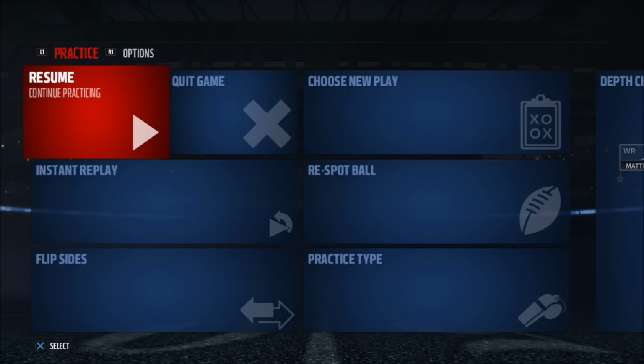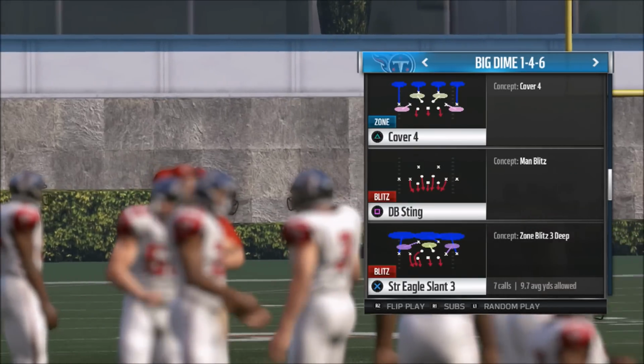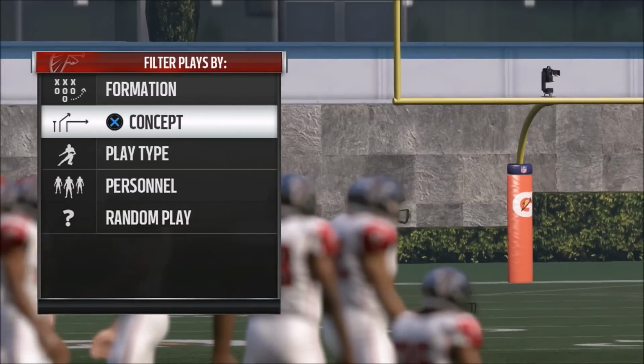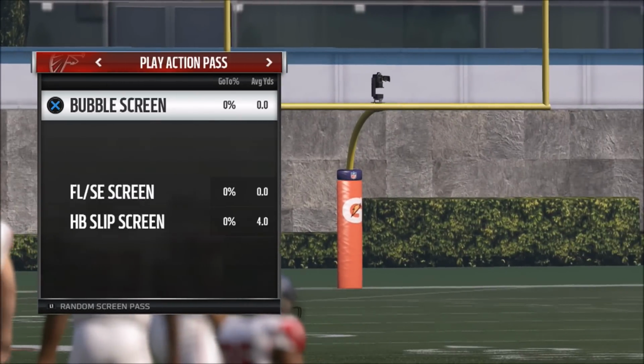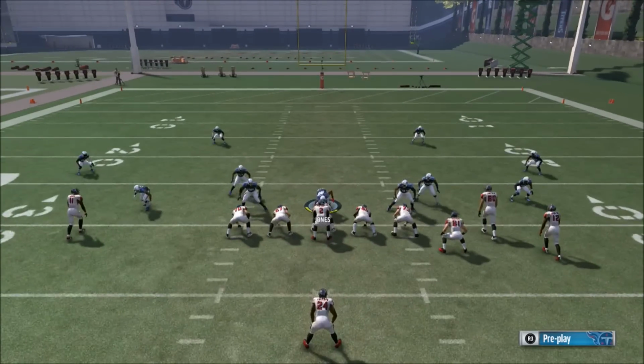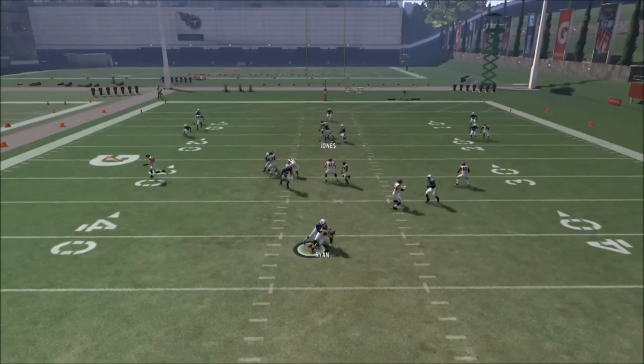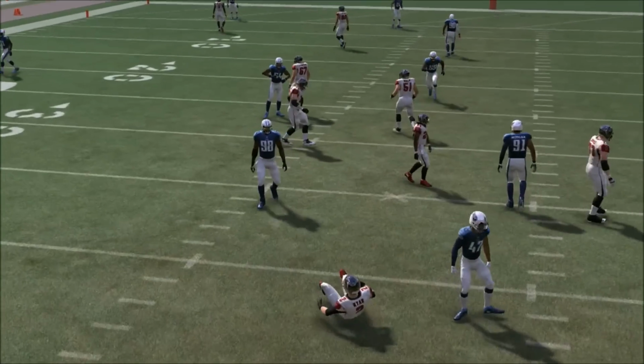Same kind of a look against your opponent, but now the pressure is coming off the left side. So let's go ahead and jump into that blitz. It's going to be the Strong Eagle Slant 3, and we're going to do this against random deep passes. And as you can see, the pressure just comes off the edge. It's very easy to set up.